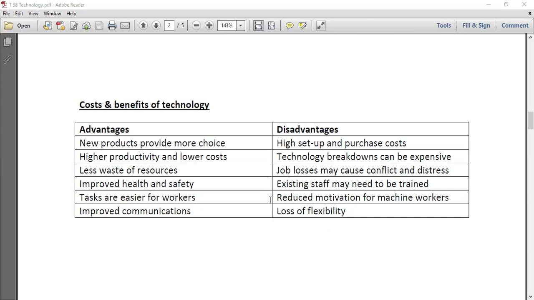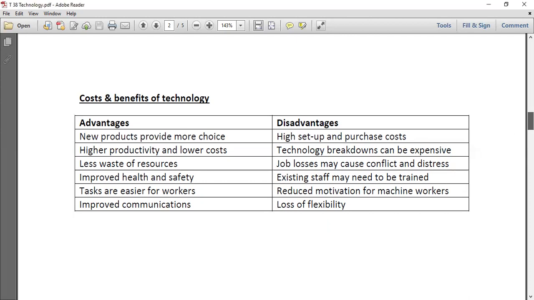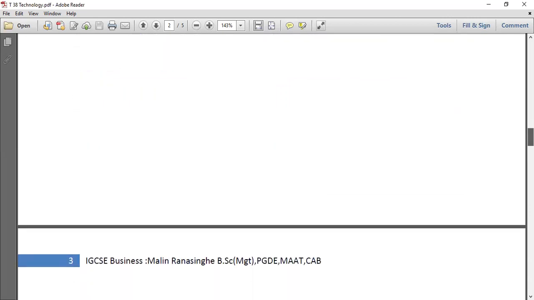And it can reduce the motivation of machine workers. When you work with machines, which are not flexible, you have to work repetitively, so tedious work will cause boredom, fatigue and monotony, and as a result some professional diseases can also be caused in these workers. Because of the repetitive nature, motivation will be lower. And finally, loss of flexibility in the business organization. Standardization will reduce flexibility, so you can't be flexible depending on customer orders, right? So these are the main common costs and benefits, advantages and disadvantages of using technology.